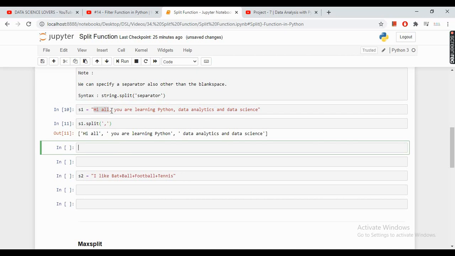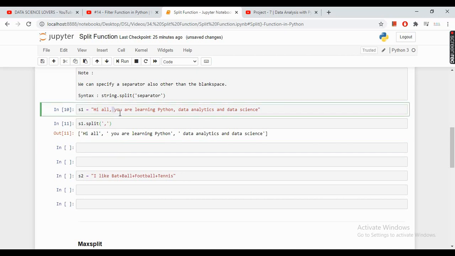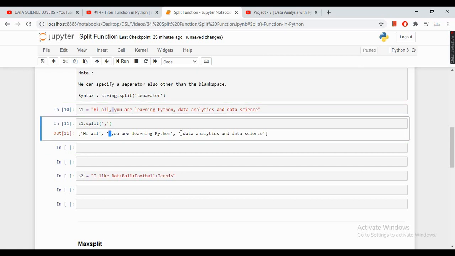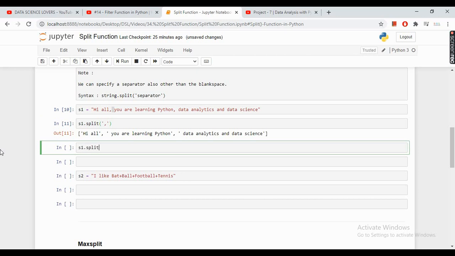Here you see that this white space, or blank space, between this comma and this character y is also counted here and here also. Now if again I use the split function on this same string s1 and here I write a comma, and if I also write a white space, then this is my separator now, comma and white space.